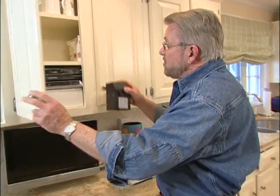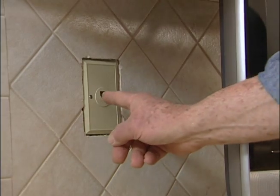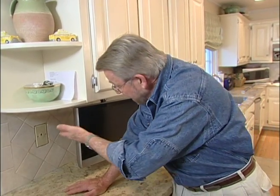And I think what I'm going to do is probably mount this transformer up here in the cabinet like that. And then the power for that is going to come from a switch that I'm going to put right in here. Now, this is an old telephone junction box. I don't use that anymore, so I'm going to take advantage of that location and install the switch there. Oh, and by the way, these are dimmable.